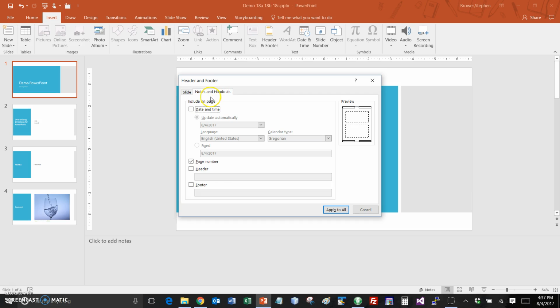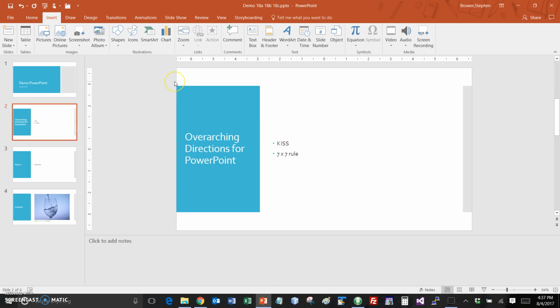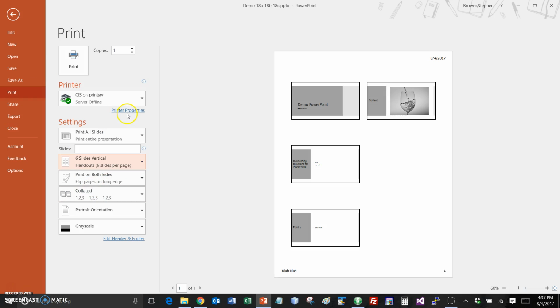One, for notes and handouts, like that view I was in previously, we can get the date on there, and a footer, and I'm just going to put blah blah for now, and apply to all. Since I was on notes and handouts, that didn't go onto the slides, but if I go back and print these handouts again, then we see the blah blah is down here.